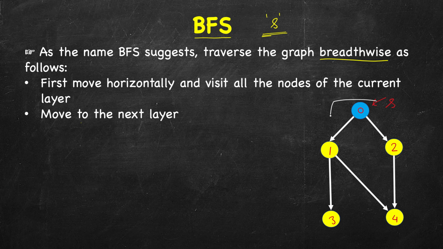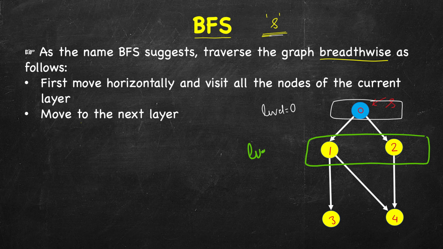So first we visit this. We will keep it at level 0. That is, this vertex is at a distance of 0 from the source or starting vertex. Next, we will go to all the nodes which are at a distance of 1 unit from this starting vertex, and we will call all those vertices to lie in level 1, since they are at a distance of 1 from this. Here we are not talking about a weighted graph. You can think of it as an unweighted graph, and we are calculating distance in terms of number of edges. So these are the immediate neighbors of this starting vertex, which is at level 0. Each of them is at 1 unit distance from this. So all of them are at level 1.